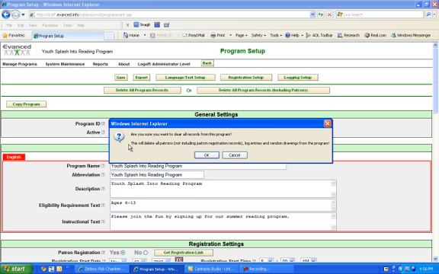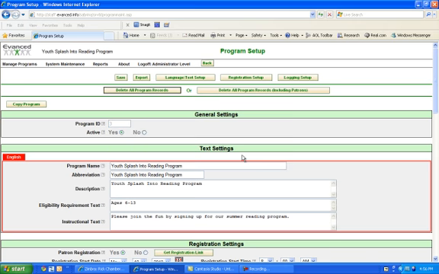So what that means is it's going to delete the log entries, the random drawings, but it's not going to delete the registration records of those patrons who have already signed up. They will remain in the system. So maybe they want to use the system again for another Summer Reader program.